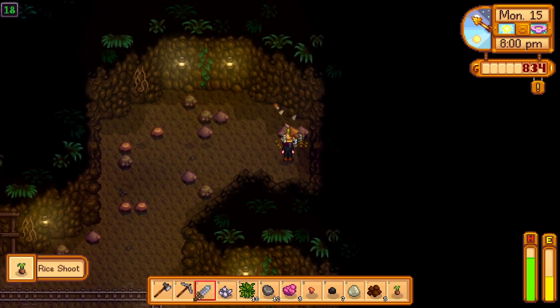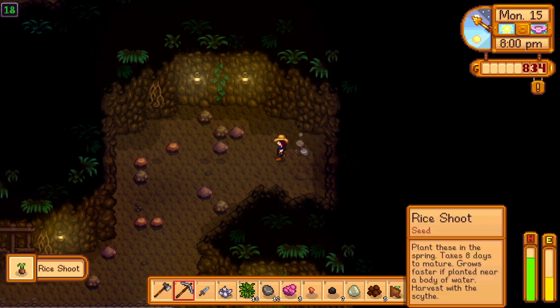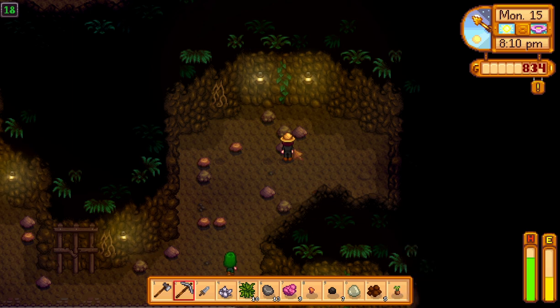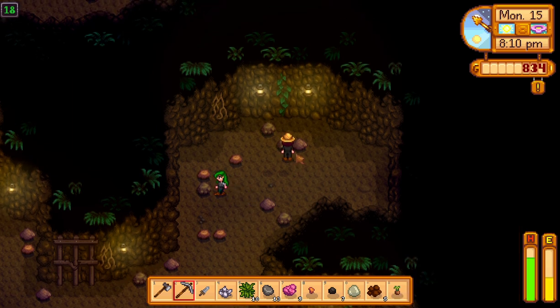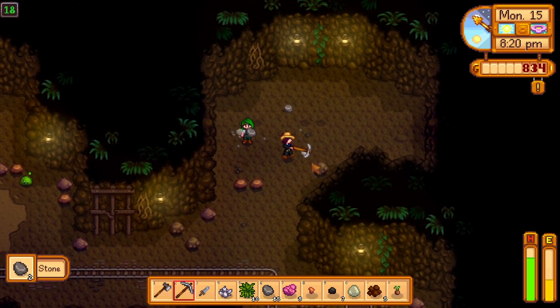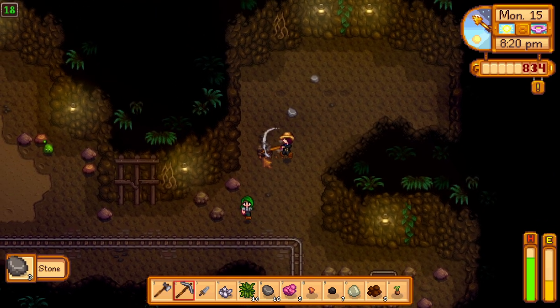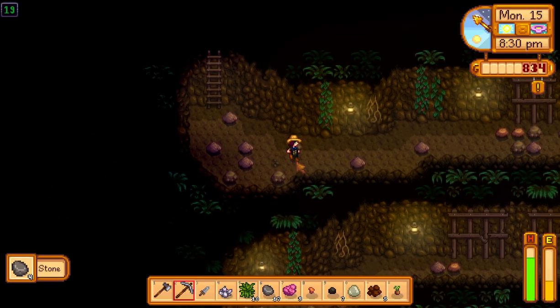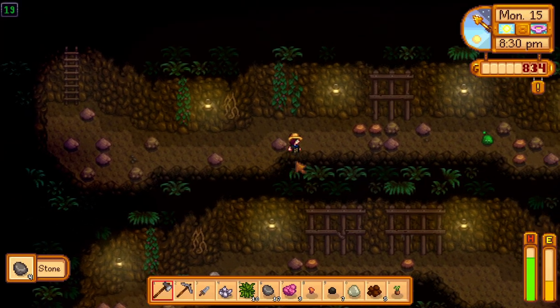Let me eat my food. I got a rice shoot. Plant these in spring. Nice. Takes 8 days to mature. Grows faster if planted near a body of water. Harvest with the scythe. We can make some rice. Yeah, I mean, since we got it for free, it's... Pure profit? Pure profit.